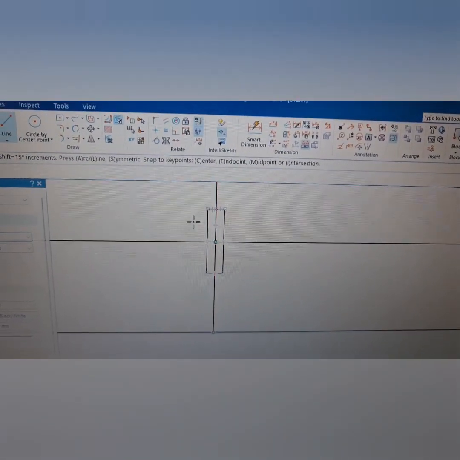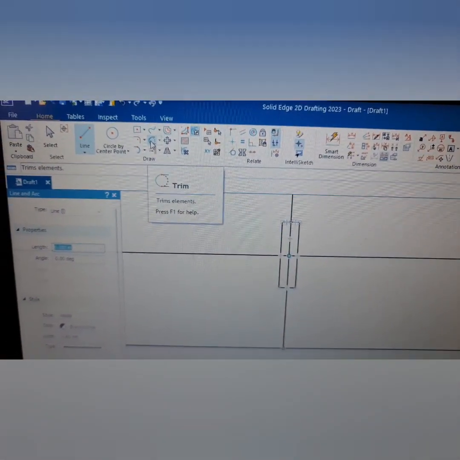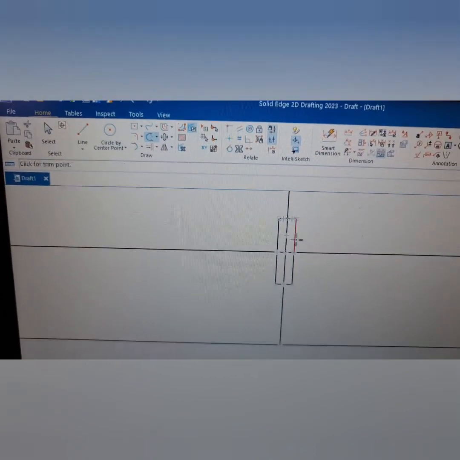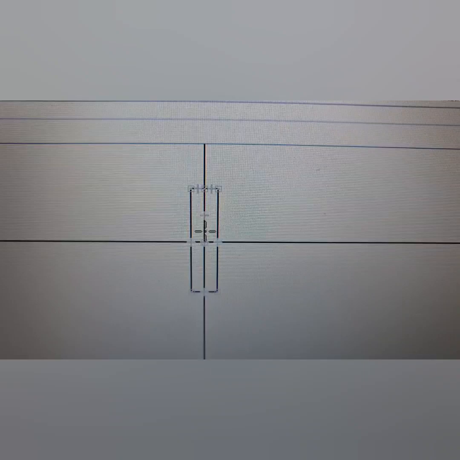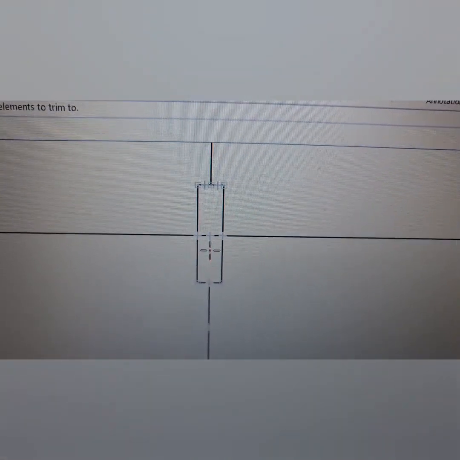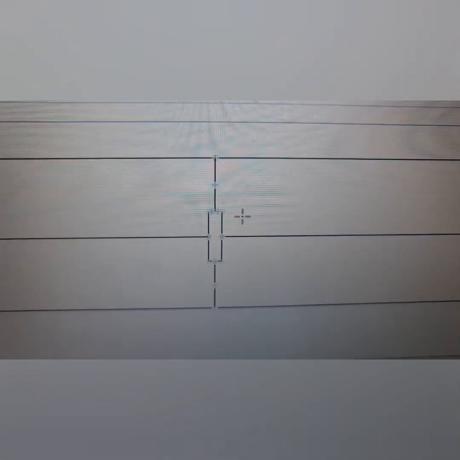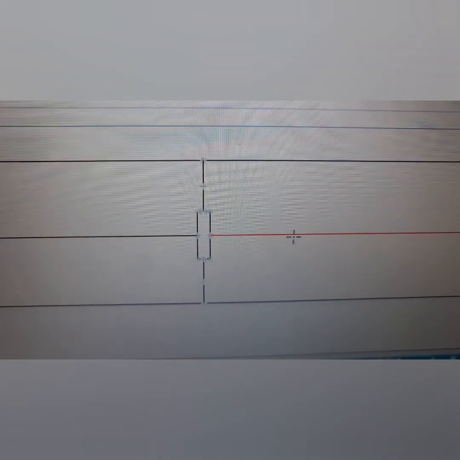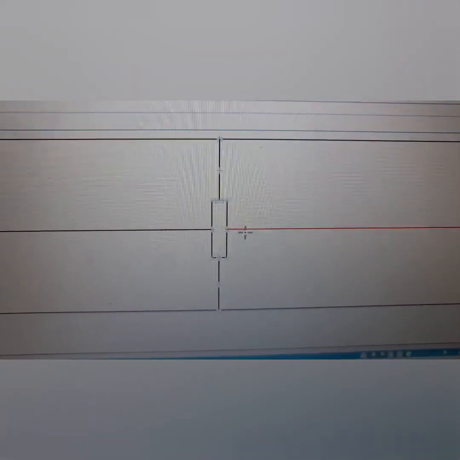but I want to delete out the inside. Go up here. This one here is trim. Click that. It's highlighting that piece there. Just click on them and it's deleting it out, getting rid of it. So if I zoom back out now, there's no lines in the middle, but my cross hatchings are still there, so I've still got a center line and a center line. But the hook hole is in there.